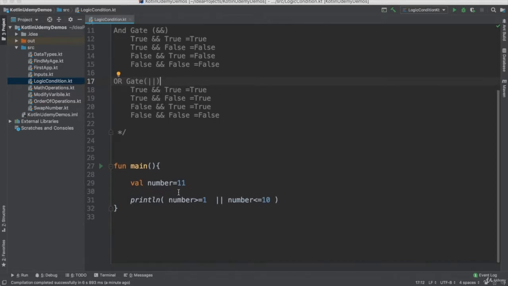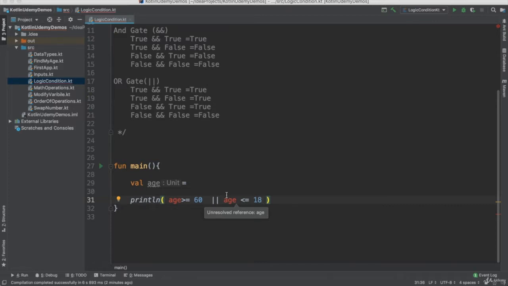So when I say OR, what if I ask you about age? I told you I would ask. Let me suppose I want to check people's age. If the age is greater than 60 years or the age is less than 18 years, they will get medical insurance for free.